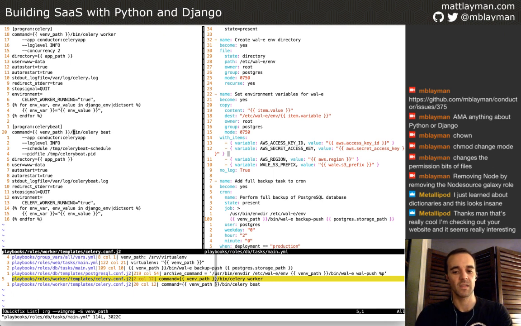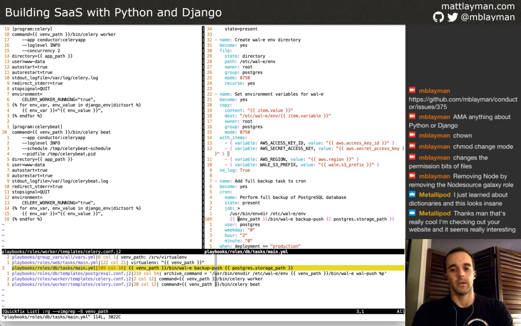Okay. The other one is Wally. And you can see from the task name what Wally is for. It's for backing up the database data. So I don't use a managed database, and the reason for that is it's a bit more expensive, and this is very much a side project.